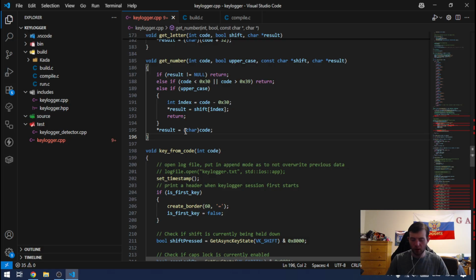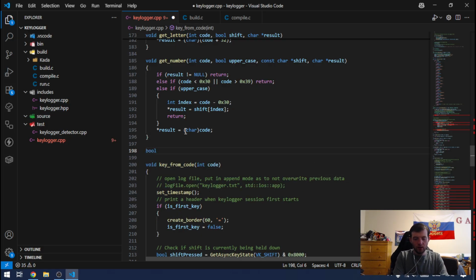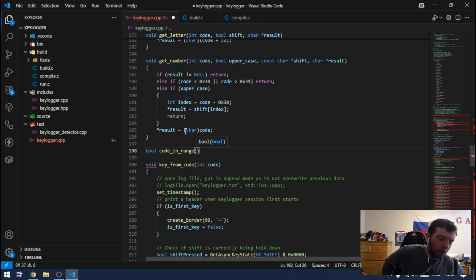Okay, you know what? We're gonna try that idea, see if it works. Bool code in range. Sure. I don't know. We'll rename it later or something. But let's see. We got int code, int min, int max. There we go.